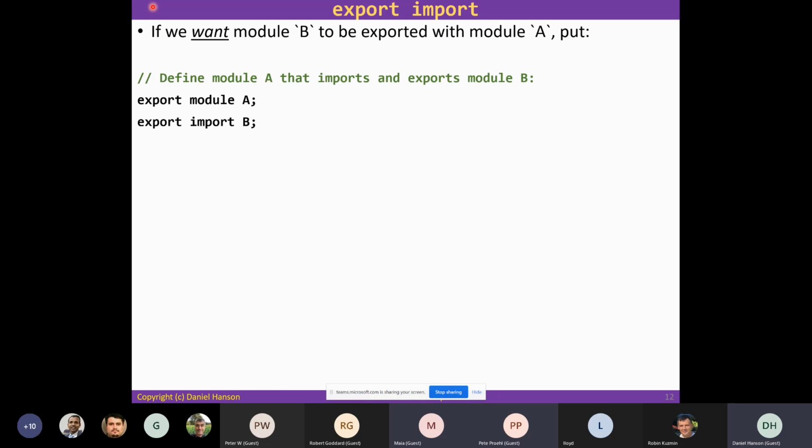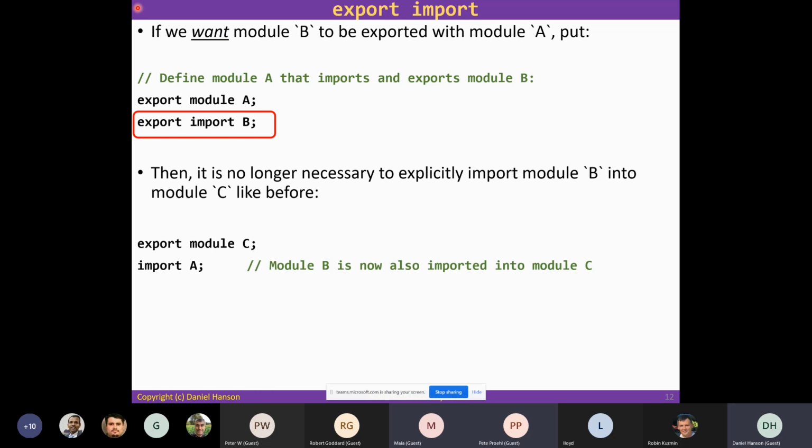So again, this is a case where we might want module B to be exported along with module A. And so what you do is, just like before, we define module A, and then we're importing module B like before, but if we put export before import, then this will also be imported anywhere the module A is imported. So then it's no longer necessary to explicitly import module B into module C like we had to do before.